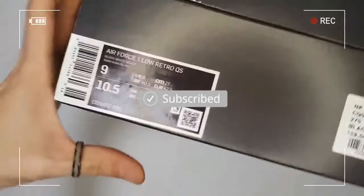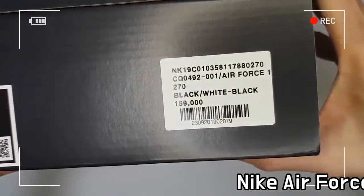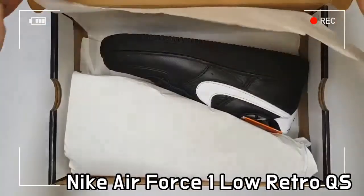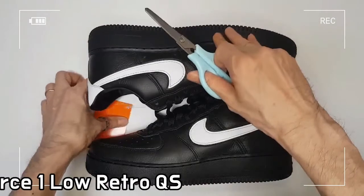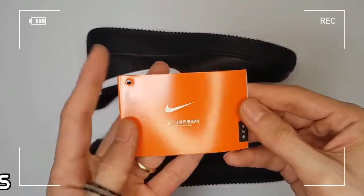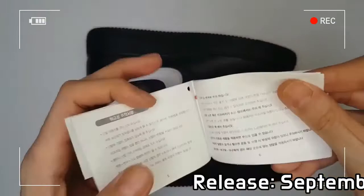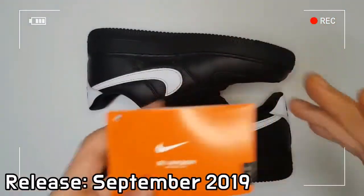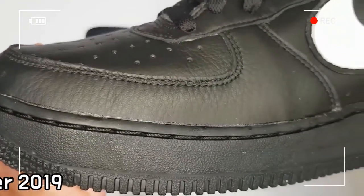This retro edition features upgraded black leather upper and white accents on the heel tab and tongue tab, as well as swoosh. The different appearance of this retro edition is the double layered swoosh that has a black backing and the aforementioned white tongue tab that is contrasted with the back tab of 1994's version. Nike Air Unit offers underfoot cushioning, and a low-cut collar makes your ankle move with ease.